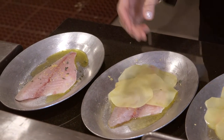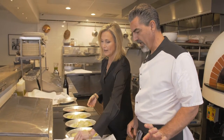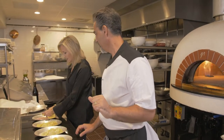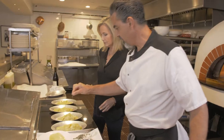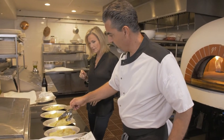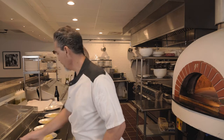What a great recipe for a dinner party. Because you can prepare this in advance. We're going to bake them just like that. You see this big fire behind us? This is our pizza oven. We're going to bake them right there. Our dish is ready — a little bit of salt just on the potato, maybe a tiny bit more oil for crispiness and color. Then we can go ahead and bake them.